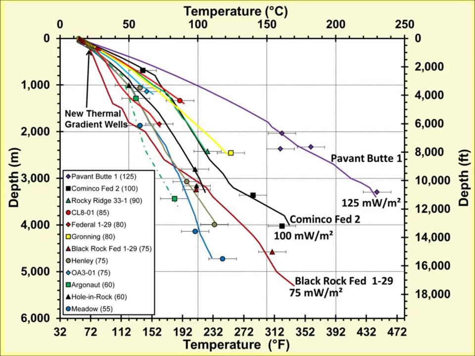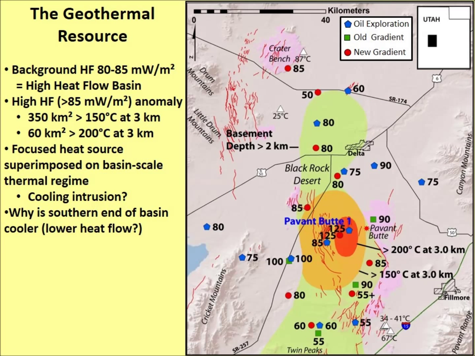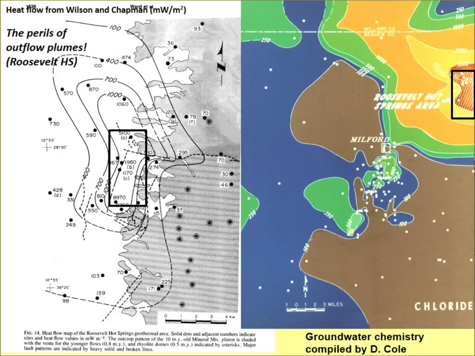Power plant there, twin power plants there, actually. This is the heat flow map that was derived before the power plant was ever put in place. A thermal plume here with high heat flows heading up here to the northwest. When you look at the chemistry, this same box is sitting over here. This is where the bore field and the power plant is.